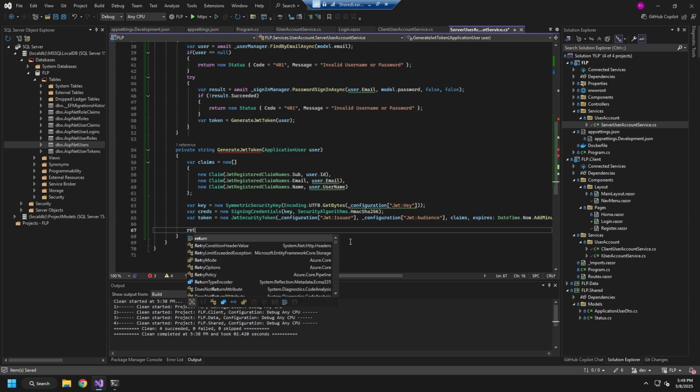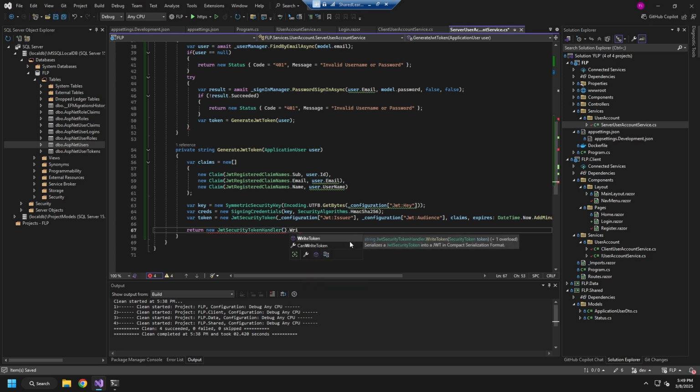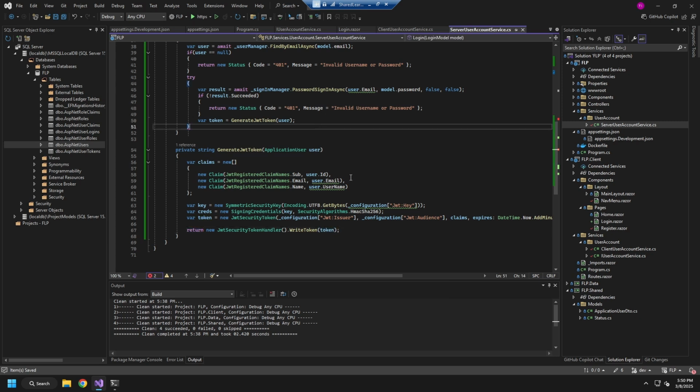So we're going to return a new JwtSecurityTokenHandler, and we're going to write this token in compact serialization format. So we're going to write the token and basically pass it back. So we're going to return this token.